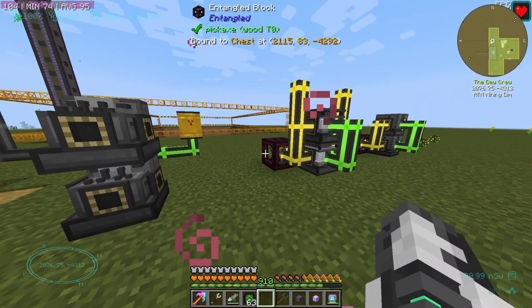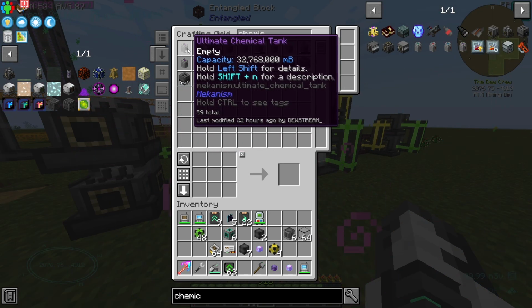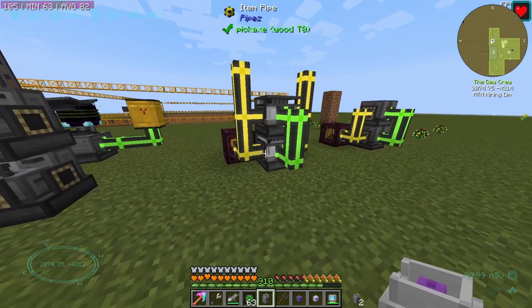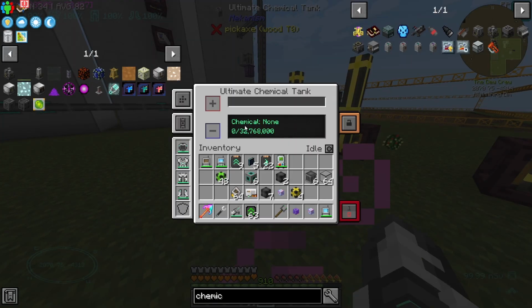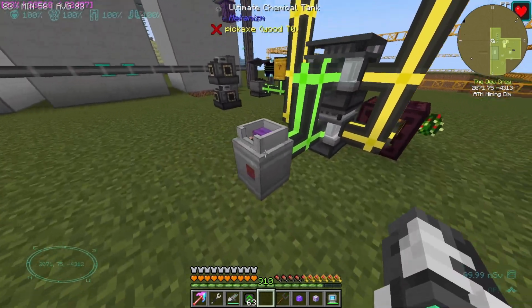Obviously, I need these to go into either side. So, what I could do is we could put them into a tank. Yeah, I could search chemical tank. I could grab some ultimate tanks. I could grab one and two. I could place them, I guess, here and here. And these should both be filling up. Oh. Yep, uranium oxide going into there.